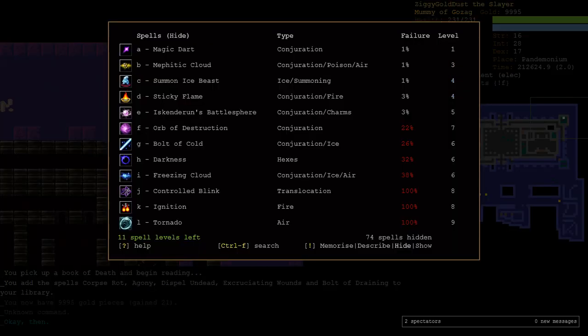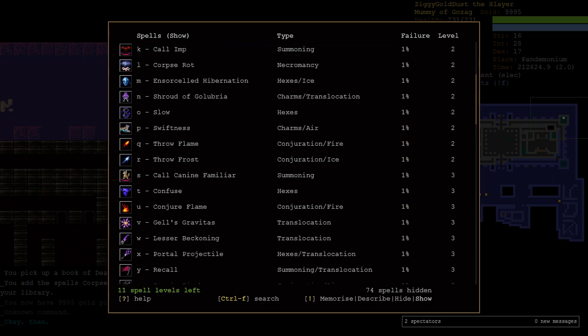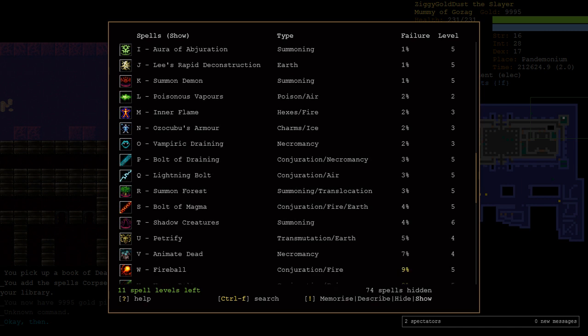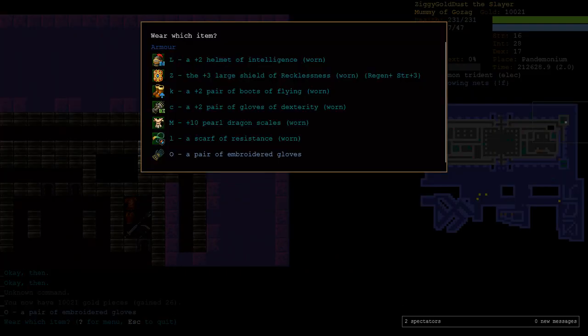What does Dispel Undead look like? We trained a bunch of Necromancy for our Vile Clutch, but that's quite useful in Tomb. I should just search. It's too hard to find stuff with this many spells. 21%. I'd have to train more Necromancy. I'm not going to bother.